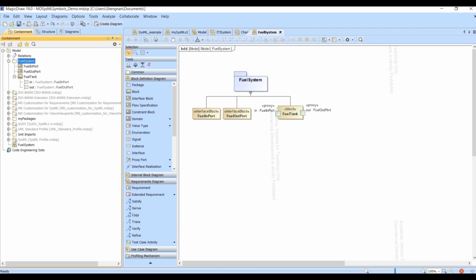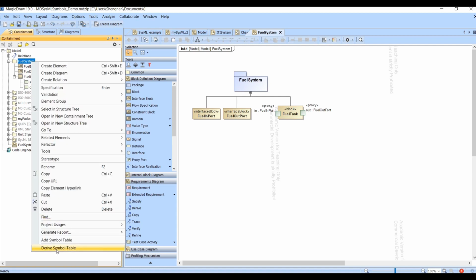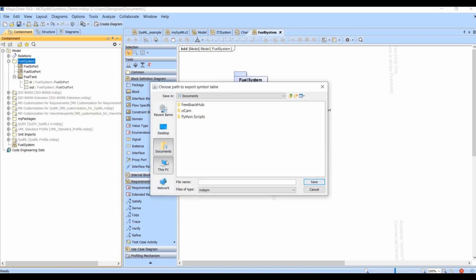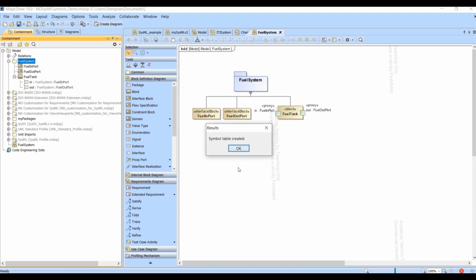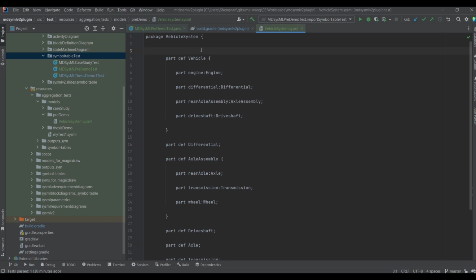For exporting the symbol table of this model, we right-click the root element of this model, select the derived symbol table, and select the path to save the symbol table. Give it a name, field system, and save. The symbol table is created.